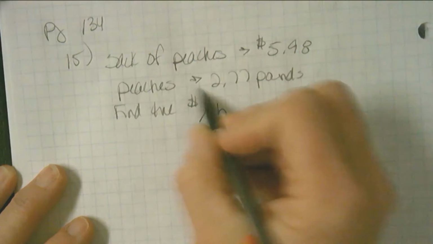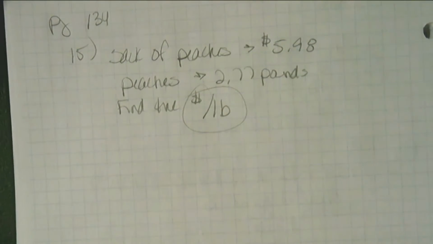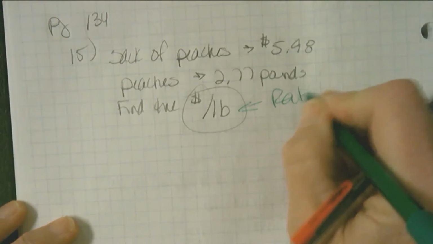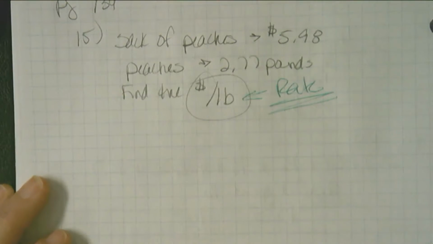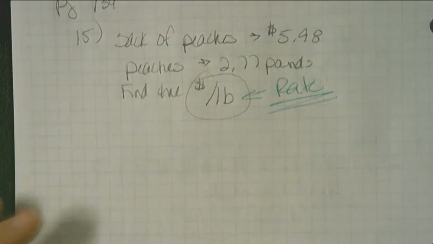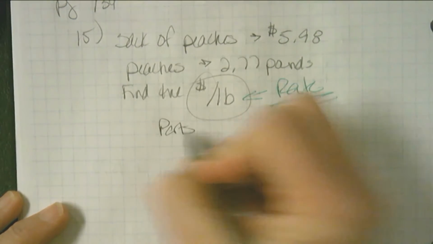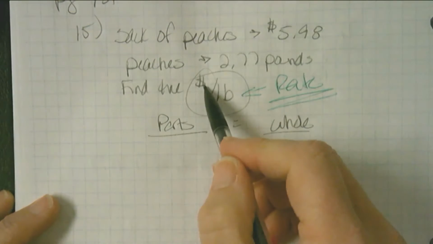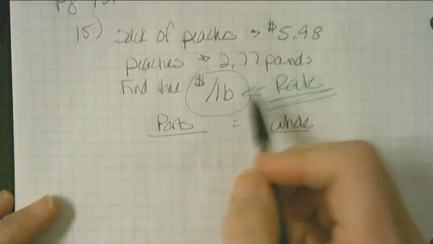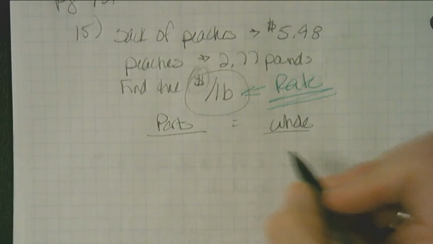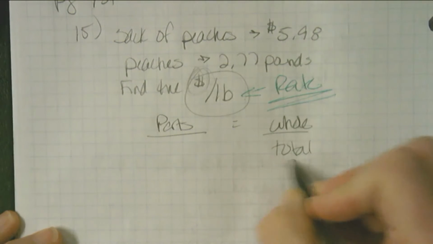What kind of number is what we are looking for, Christiana? That's a rate. All right, so that is used in multiplication. So parts equal to our whole. Well, we're dealing with money and total pounds. Well, the numerator information in our rate is money, which means my whole is going to be my total money.